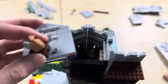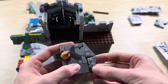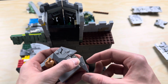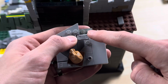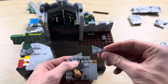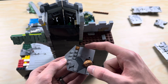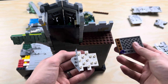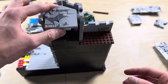And this connection here, or this little subsection, was actually a little bit more complicated than it looks, simply because these are, I believe, 3.5 plates or studs long, and so I had to actually offset these. You can see how these studs are offset, where this stud is in the middle of these two. So this is all offset, and I had to do that just to get these to be the correct length of this panel, where this is 7 studs long, and then I only have 2 of these plates. I had to build this subsection with all of these jumpers just so that I could have the perfect size of a platform to go into the top right there.